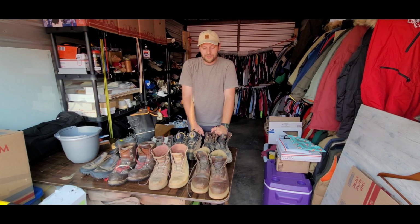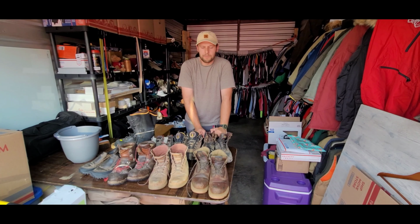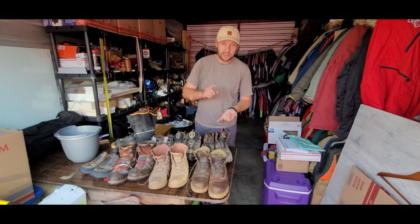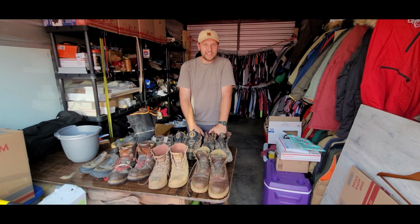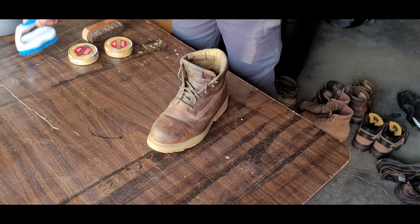All right, so I am going to get started on these boots. I'm going to be doing a pretty simple boot restoration method. It's a 3-step method. Basically, it's going to be cleaning, conditioning, and new laces. So super simple 3-part method. And I'm just going to take you guys along, and I'm going to probably do a lot of time lapse because there's a lot of boots here, but let's get started.